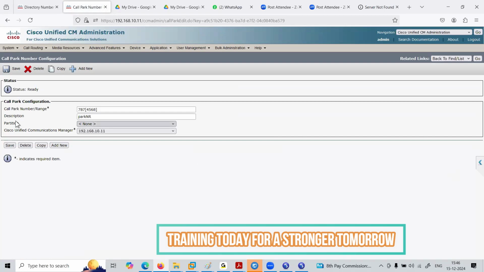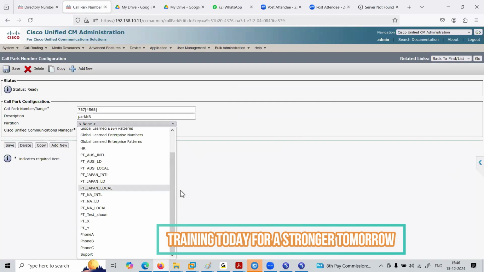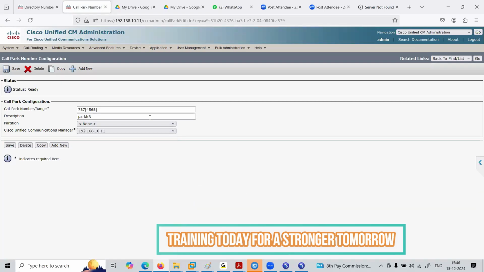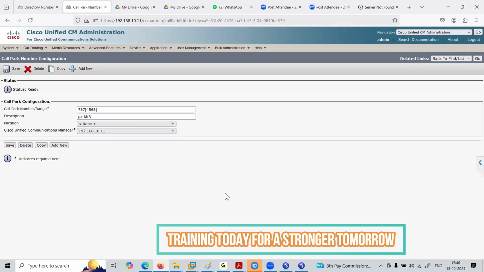If you want to separate the call park numbers, you can define the partition along with the CSS. If you are having 8 phones and you want to make a group of 4, then you can. Whoever has access to this partition will get the call park number, otherwise not.